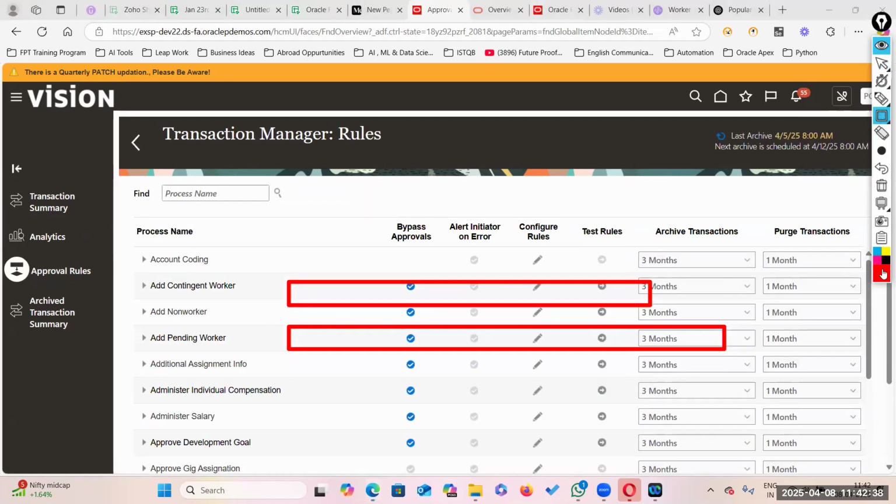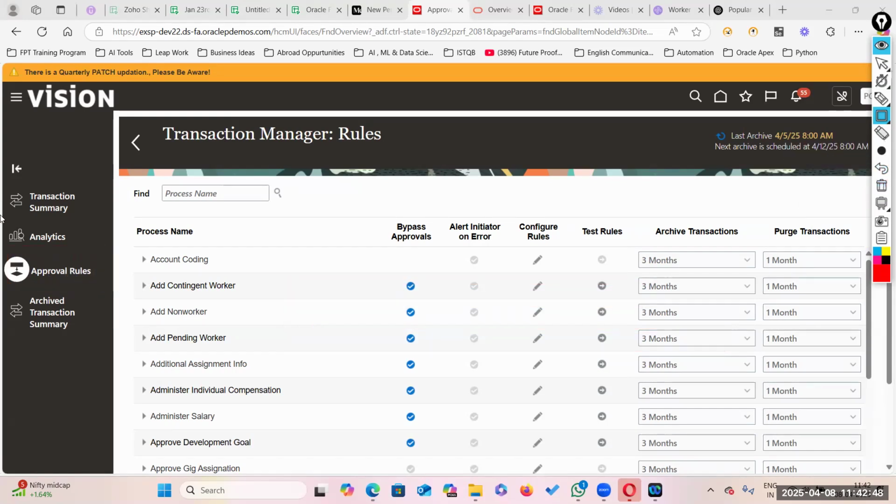We click on approval rules and we get the transaction manager rules. Here we need to check add contingent worker: the bypass approvals, the blue color tick mark should come. Add non-worker, blue color tick mark should come. Add pending worker, blue color tick mark should come.